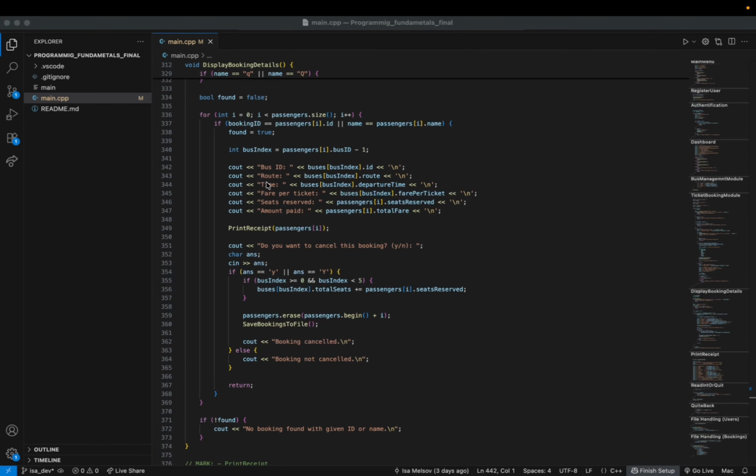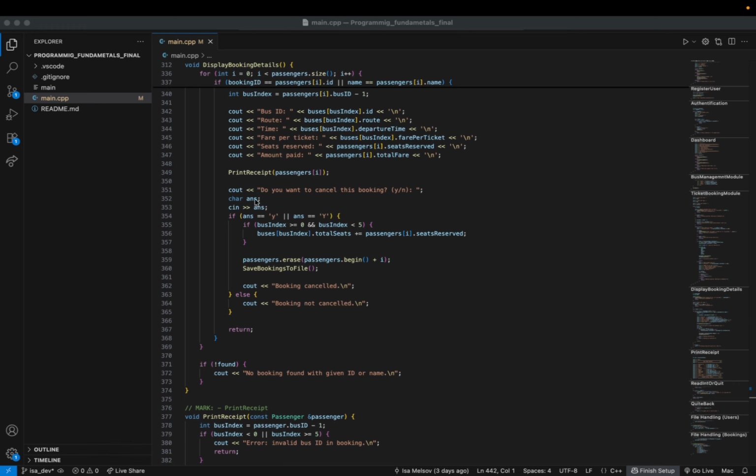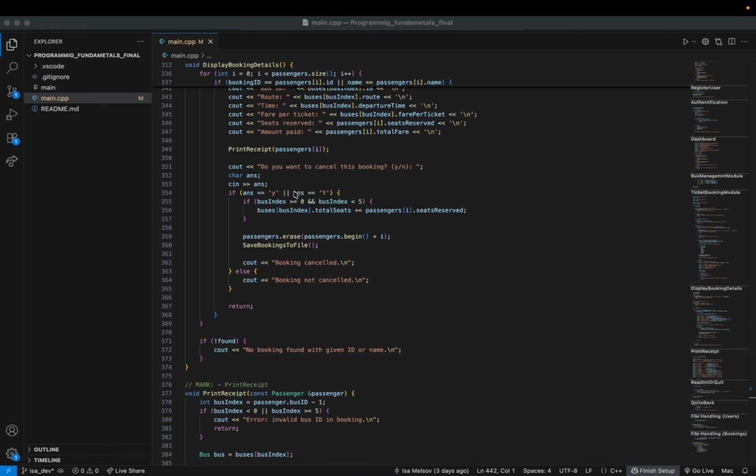After that, the function prints the main details: bus ID, route, departure time, fare per ticket, seats reserved, and total amount paid. Then it calls print receipt for the passenger. This prints the full formatted ticket.